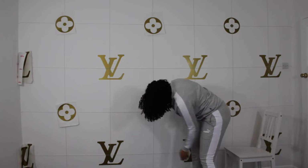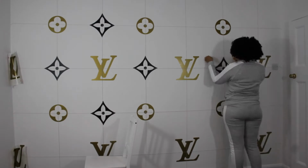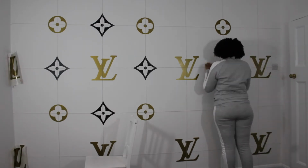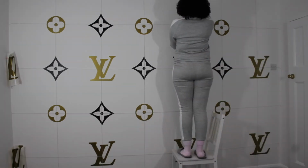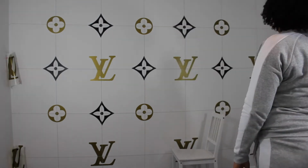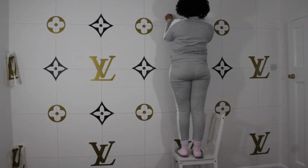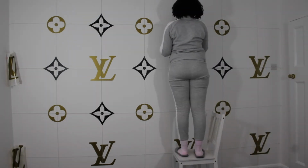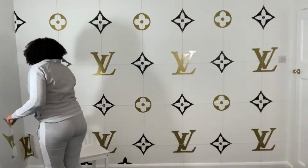At the time that I recorded this, I had just moved house. I didn't have a lot of things available to me, so I didn't have a tape measure or a laser level or anything like that, not even a ladder. So I've literally just been resourceful. I had some string, so I thought I'd use that for my guides on how to place my decals. What I would suggest is you figure out a way that you can do that. You don't have to use this method that I've done. If it works for you, then go ahead, but if not, that's fine. You can use a laser level if you want to. You can mark it out with a pencil if you want to.